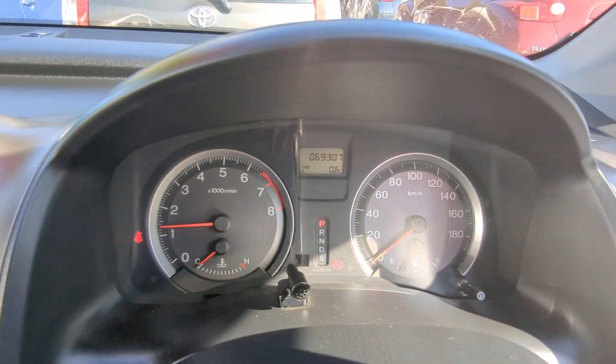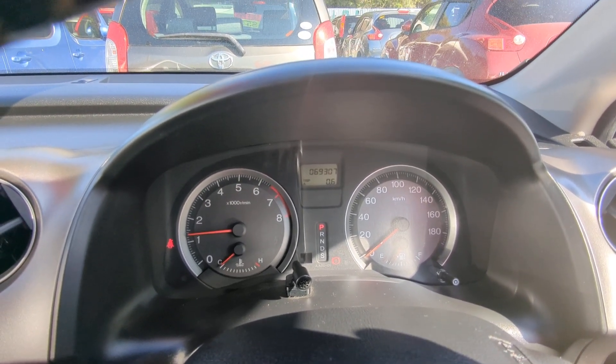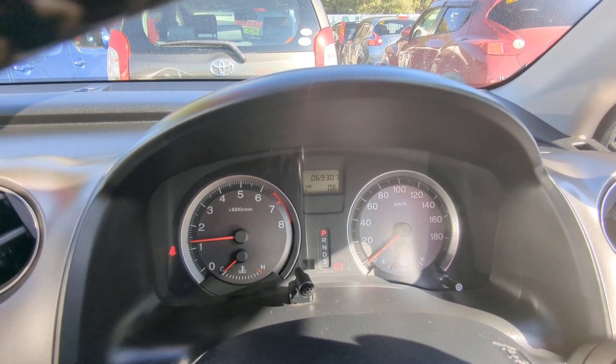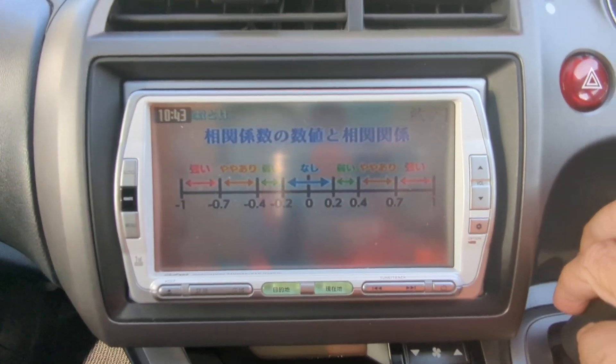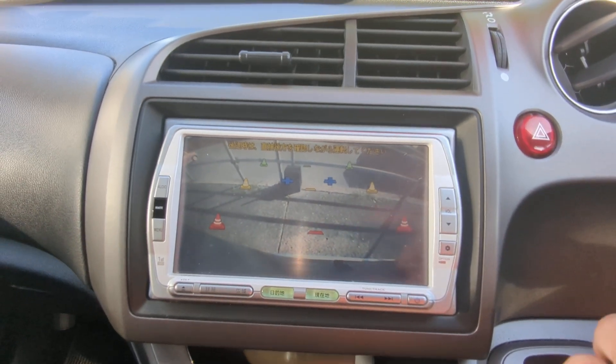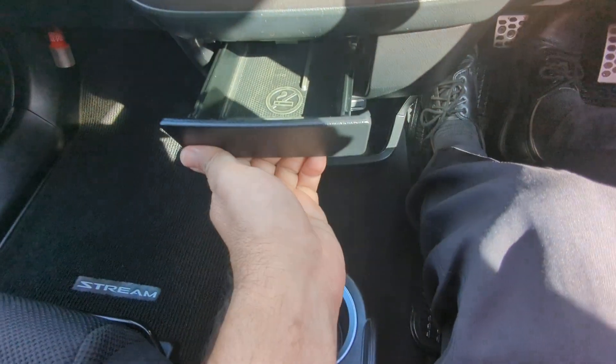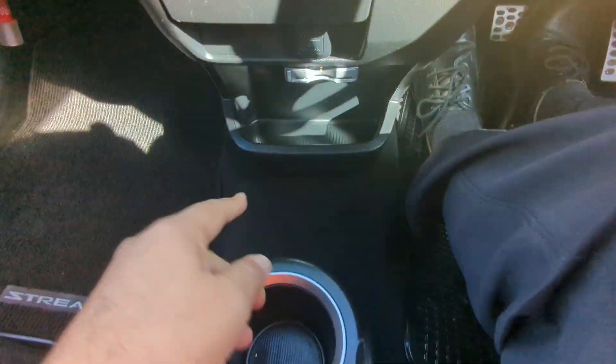Other than that, a very simple, straightforward instrument cluster. If anything pops up on the dash while you're driving, please pull over and find out what it is and take the necessary action. Off to the left, you have your radio. This one does have a rear camera, then you have your shifter, air conditioning controls, and a storage tray. That unit right there is your ETC reader — electronic toll collector — which works like E-ZPass in the States if you're able to get the card for it for the expressway.